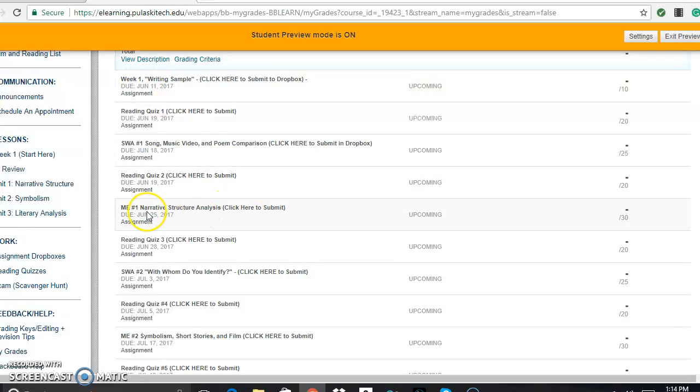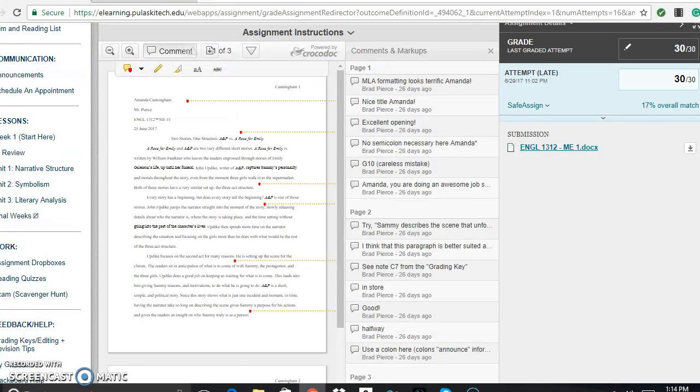I'm going to take you on a walkthrough of Major Essay Number 1, Narrative Structure Analysis, because that is what you are being asked to revise specifically. When you find that and click there, it'll open up to a window like this. Our friend Amanda Cunningham has allowed me to use hers as an example. You'll see something like this, and it's not easy to detect where these notations belong or what you're looking at. So you have to make sure that you have done a couple of things before you're able to go in there and parse these notations out.